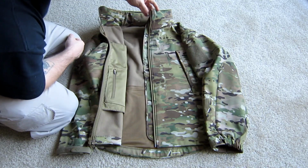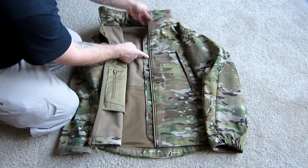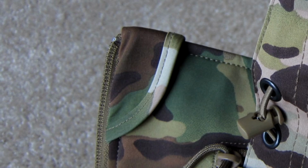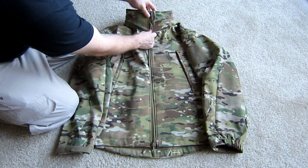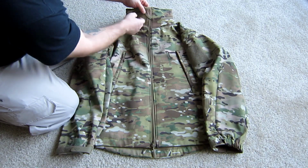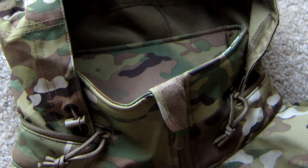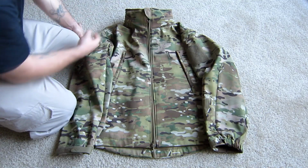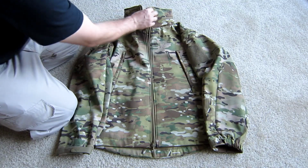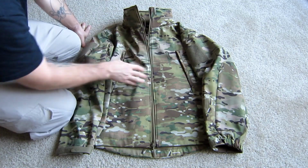Another cool thing about it is that if you're not zipping the jacket all the way up, you can fold the top of it back, and it maintains the pattern. But if you zip the jacket all the way up like this, you can turn this over, and there is micro fleece lining on the inside that will go right against your chin, right near your face. So it's definitely nicer than having the top of the zipper metal up in your beard or messing with your throat or your chin. It's a pretty cool feature, and like I said, I generally just run it folded back, so you get the pattern.